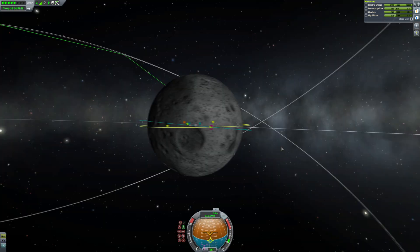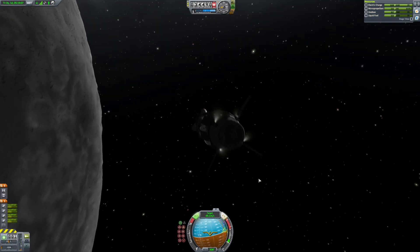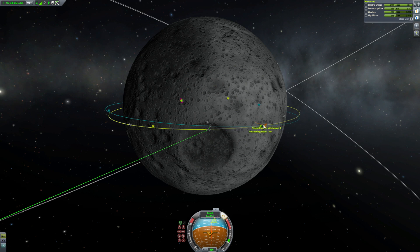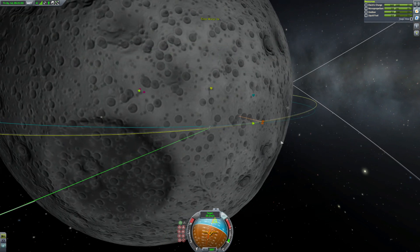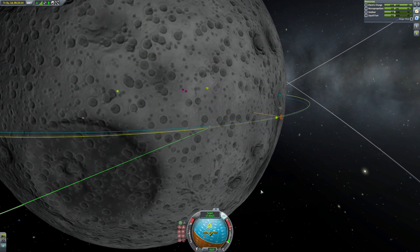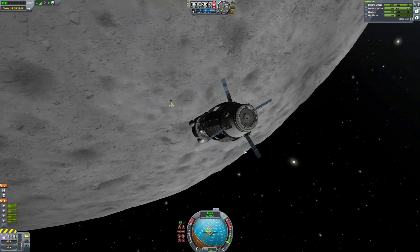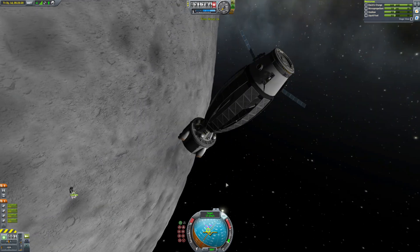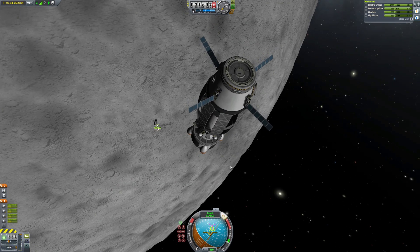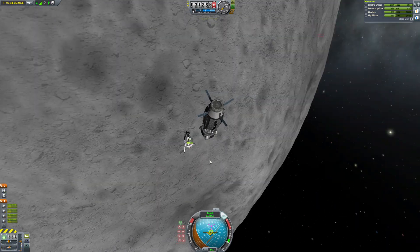In one more orbit's time we will catch up with the station — well, the station will catch up with us — and we'll go and dock to it, which may be pretty difficult because I think currently it's about 900 parts. You can see time is standing still even at four times time acceleration. We're going to maneuver on in, which may take a little while because we're still a way off. The docking port I want to get is on the other side because there's only one giant docking port left. I've put a couple of extra docking ports on this — I think I'm like third to last so they're probably not going to use it. But the rules did say you had to put a bunch of docking ports on there. Yes, you can see the station there looking rather beautiful, silhouetted against the moon — about 900 parts, and after this it'll be 900 and something.